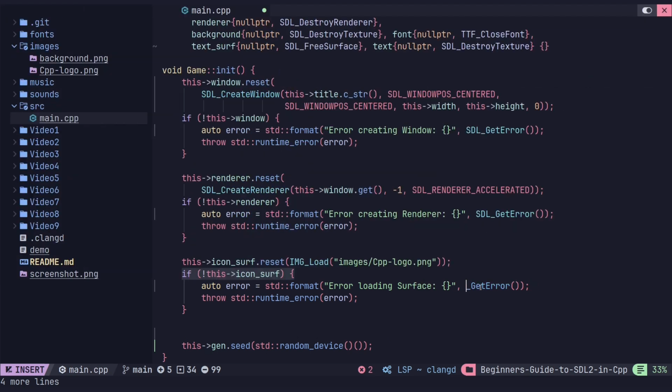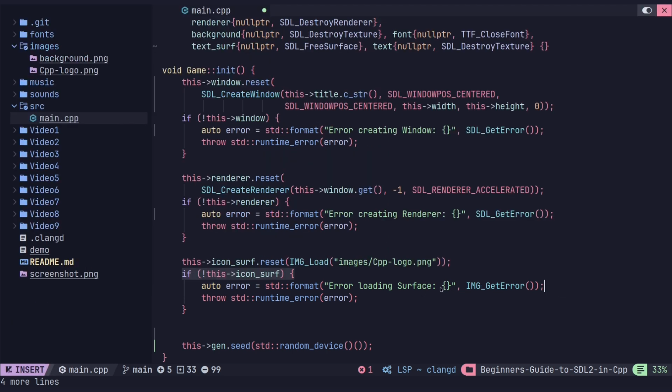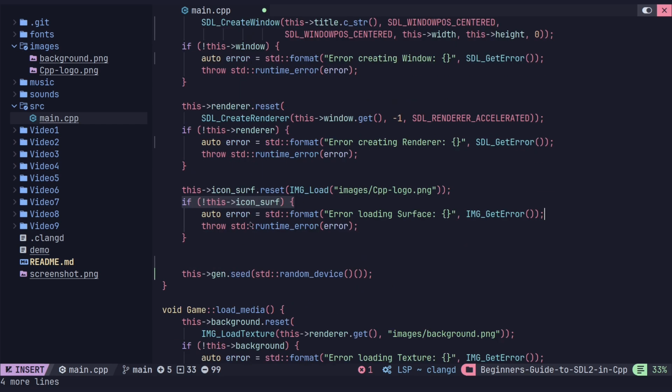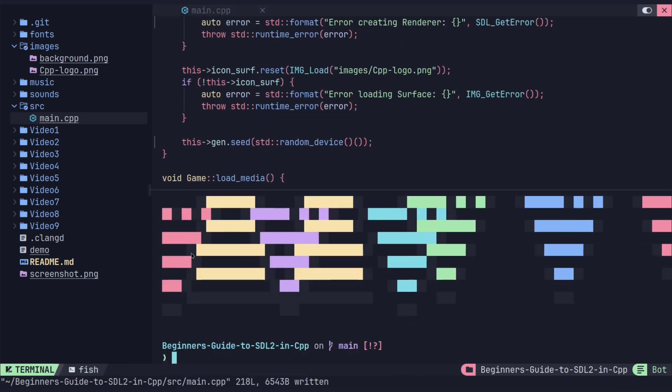And I want to get this for the image. This is an image error. So error loading surface, image get error, and we're returning the runtime. So that should load our surface that we need. I'm just going to check to make sure that that is all good so far. We haven't got an error message.